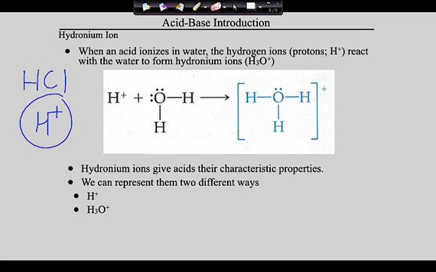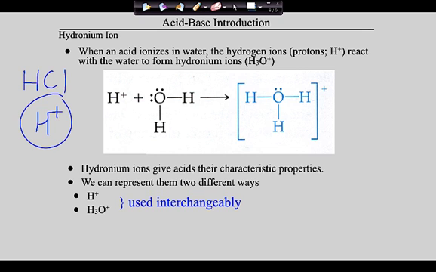But here's the thing that's weird. We're going to use these two interchangeably. So what logic allows us to do that? So when we pick up a bottle of hydrochloric acid, we can think of it as being a source of hydrogen ion, or we can think of it as being a source of hydronium ion. And guys, we are going to use either one of those interchangeably, but they're not the same. So what makes them interchangeable?